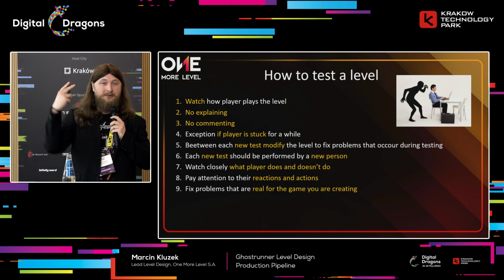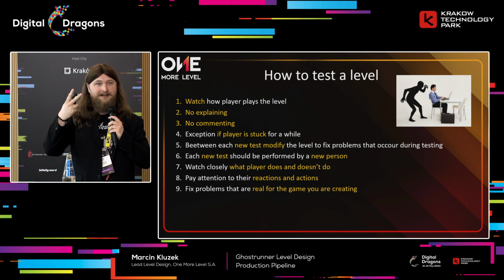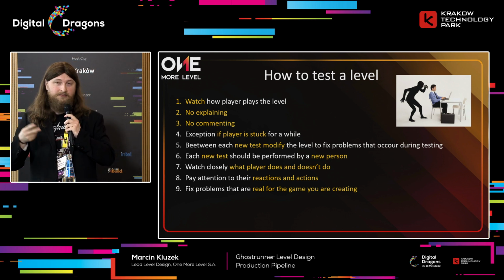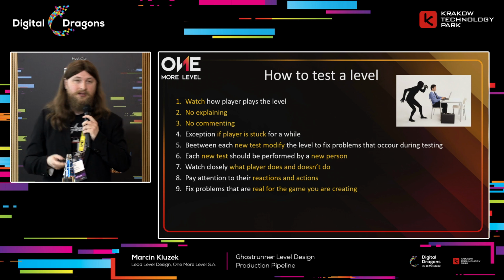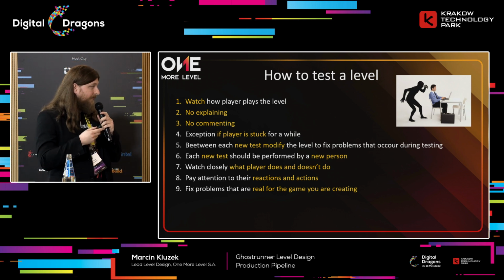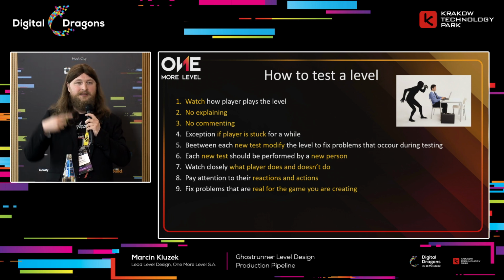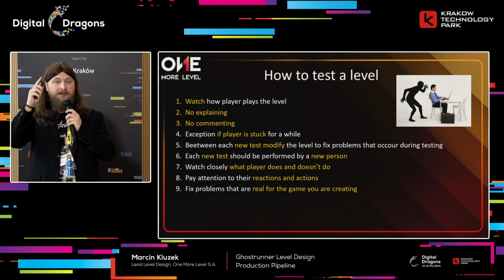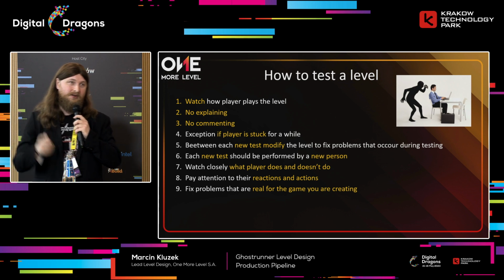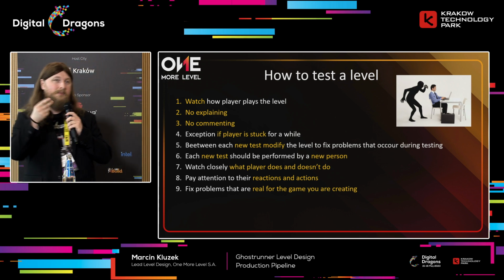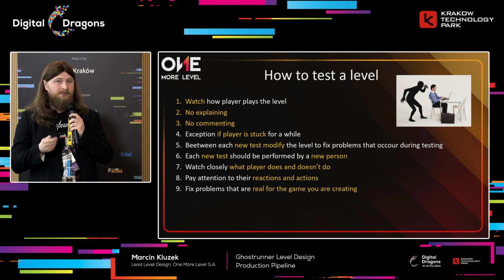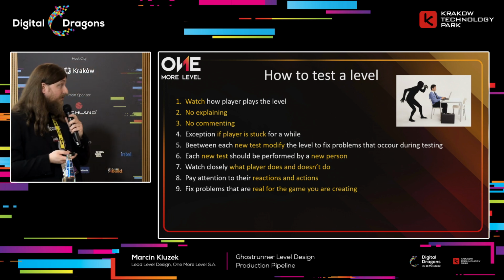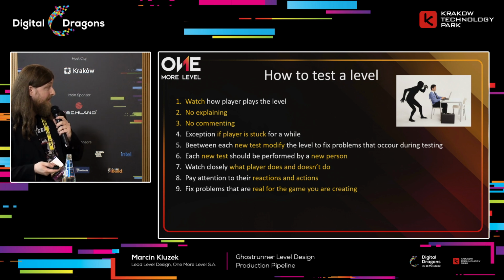That means we have our game pillars, right? We have our game idea, and we have our player base, or the player that we want to attract. So we have to fix the problems that are real for our game. So maybe somebody will report a bug. That's maybe not the reason it is not working. Something else might be wrong, or maybe it's not compatible with the game idea. So we have to really gauge if those things make sense.